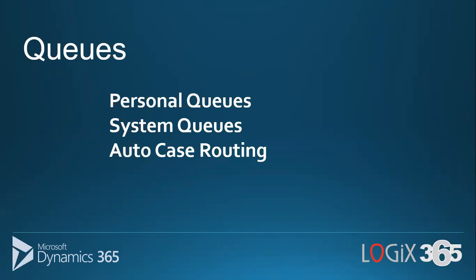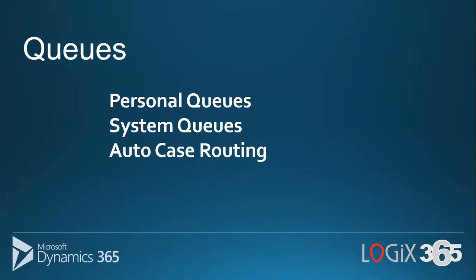First of all, when you add a user to CRM, 2 things are created. One is an email address, and the second is a queue. Those are called personal queues. You also get system queues. A system queue is a queue that you go and manually create. So you create a queue for the finance department, a queue for sales, a queue for leads. You can create many different queues with whatever names you want to give them.